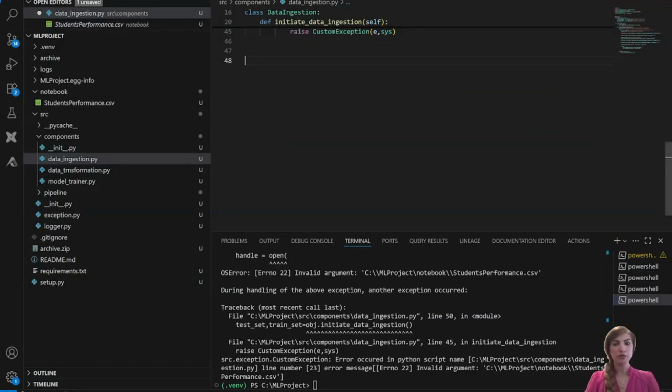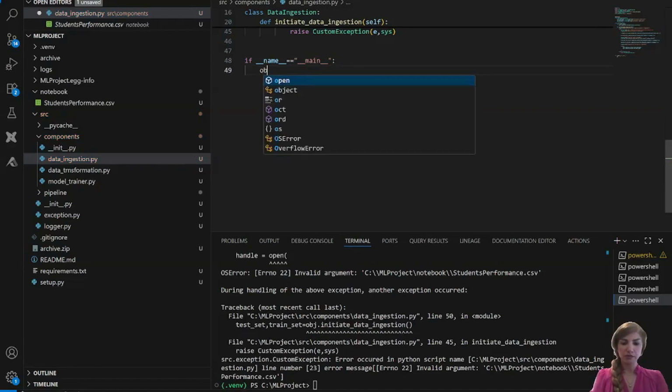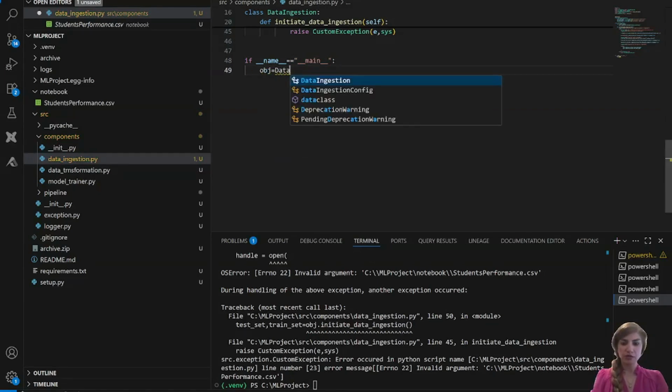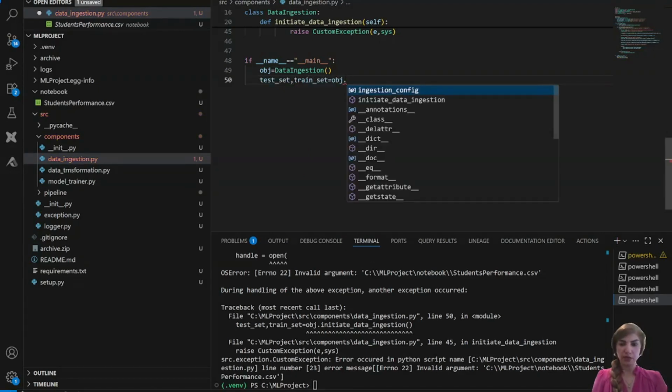If I want to give it a try, I would be able to say if __name__ is equal to __main__, and then create an object of my class DataIngestion, and define test_set and train_set equal to this object of the class and this function of the class, initiate_data_ingestion.